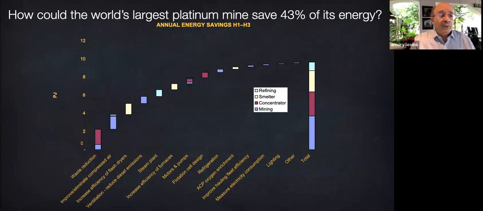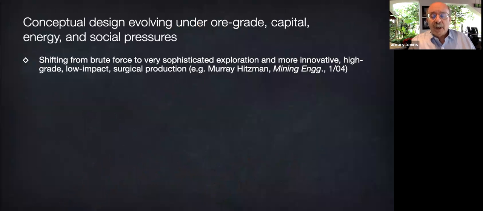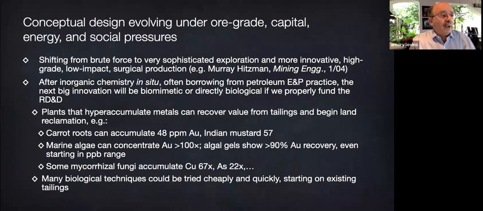The two biggest chunks were reducing concentrator waste and improving or eliminating compressed air. That's the costliest energy carrier, the one that's seldom actually needed, so we try to design it out everywhere we find it. Now, the broader context was a long-term industry-wide shift to greater sophistication and often to biological metal recovery. We suggested early trials starting with existing tailing piles of certain plants that hyperaccumulate metals very impressively, even gold, of which carrots and Indian mustard and certain algae are very fond. The industry is now active in such research, but meanwhile, we had a very big old mine to deal with immediately.